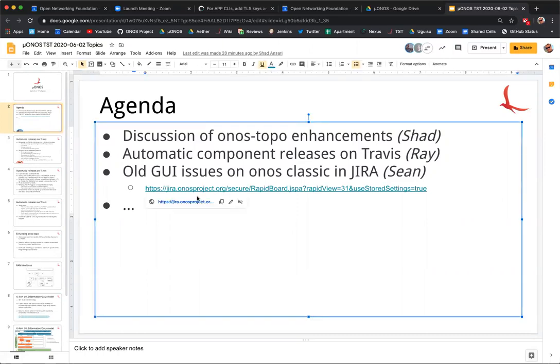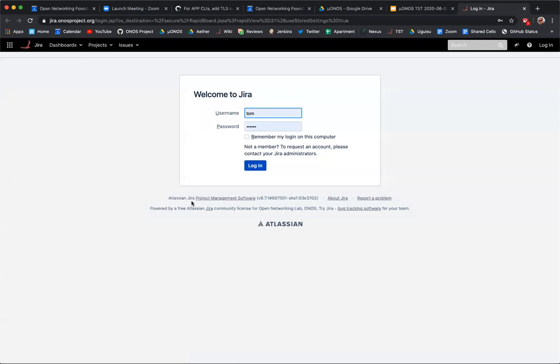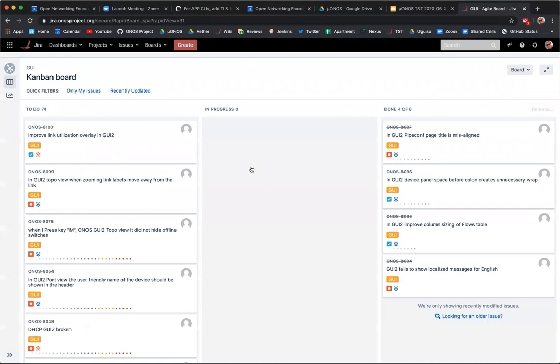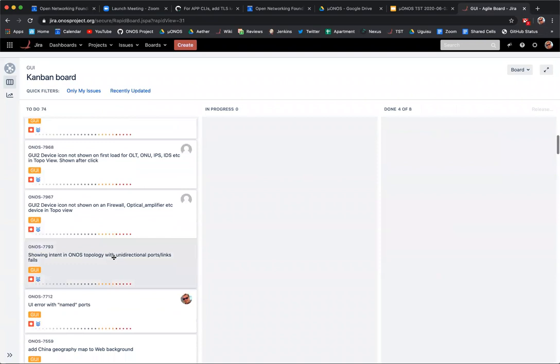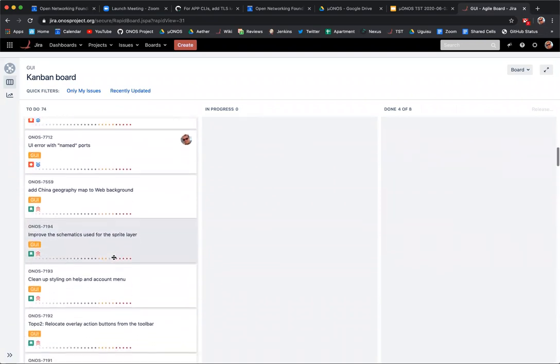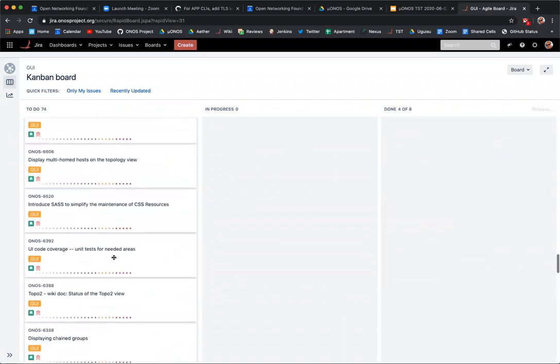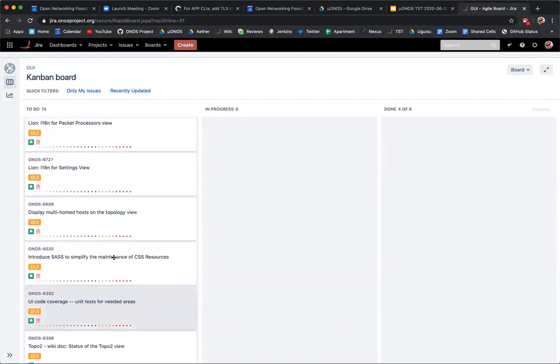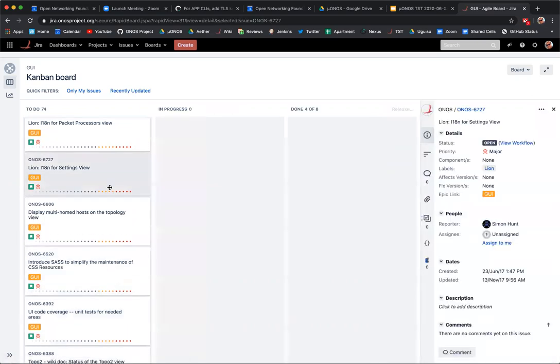There are some of them there, like, we must put in all the internationalization for, say, the flows view. If you scroll down a bit on the left-hand side, there's a lot of dead wood there, and things not related to GUI 2. Line 6727 there is for the settings view. Do we want all that localization, internationalization? No, I don't think so. What do you think, Thomas?